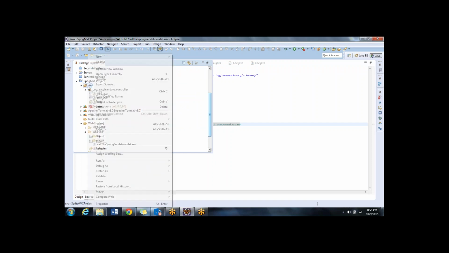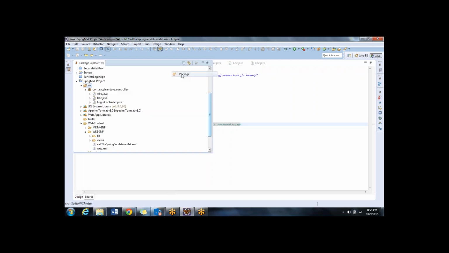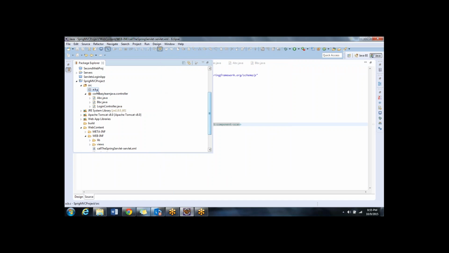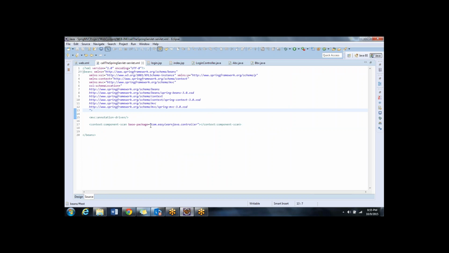Now let us assume that there is one more package called a.b.c. Now this package a.b.c will not be scanned by the dispatcher servlet. Why will it not be scanned? Because I only told it to read com.easylearnjava.controller.